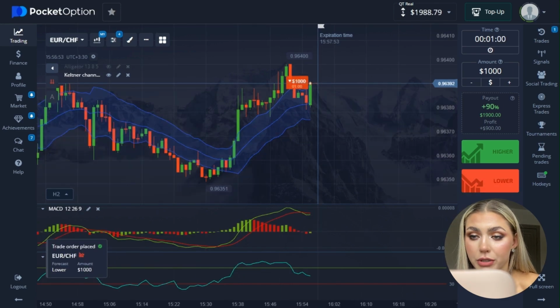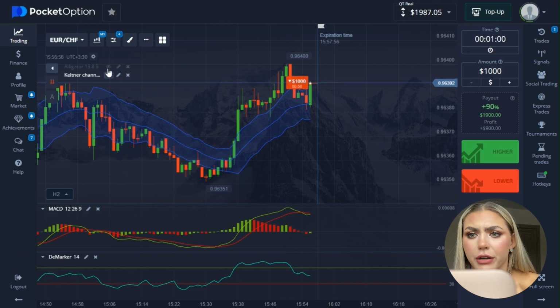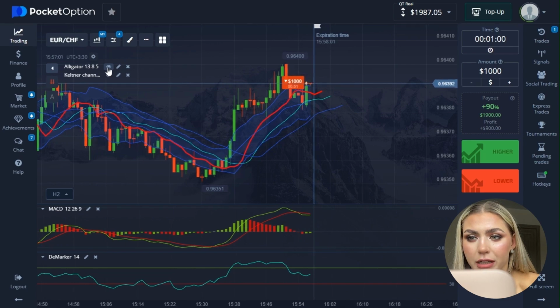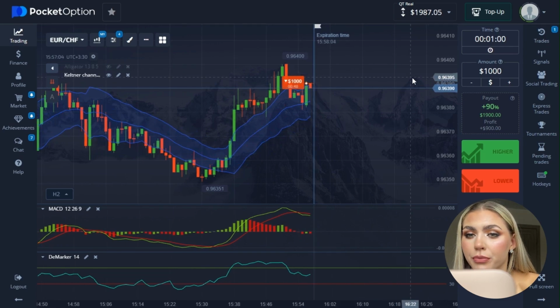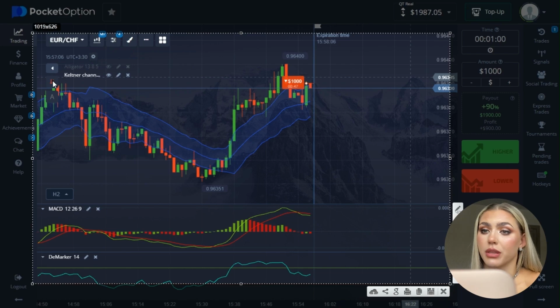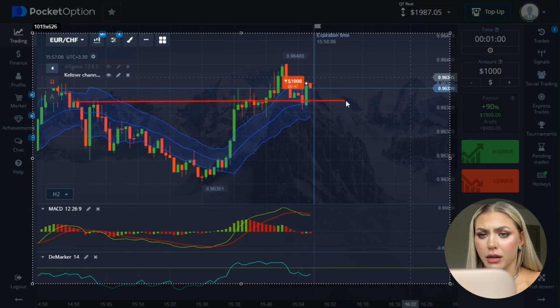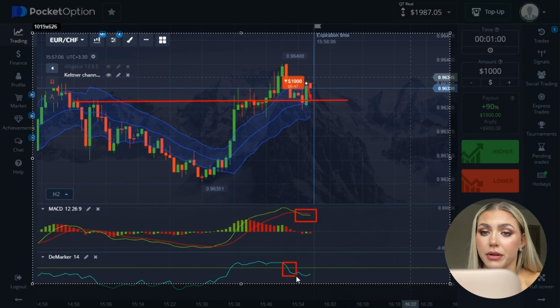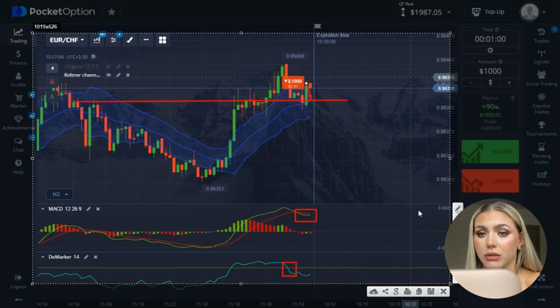So let's open a deal for a decrease here. I've turned off the alligator for now, but let's bring it back for clarity. In principle, we already had a very similar situation here. Let's look at the chart. So we see an obvious support level, which coincides with the middle line of the Keltner channel. I expect the price to return to it now. Like in the previous deal, I open at the peak of the correction candle, so I trade with a minute expiration. The indicator signals are also more than clear. There is both a MACD line crossover to the downside and the D marker exiting the overbought zone.